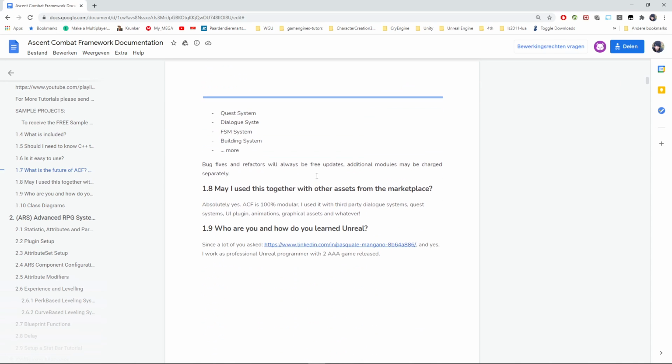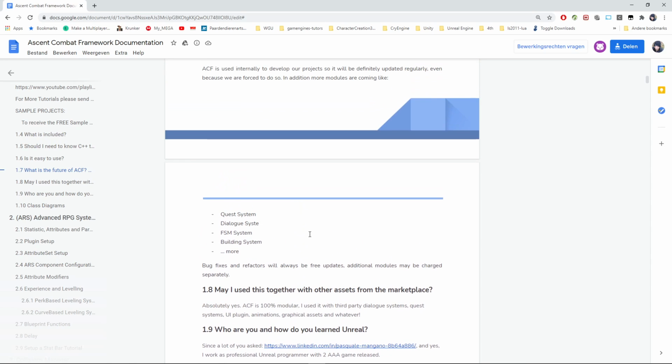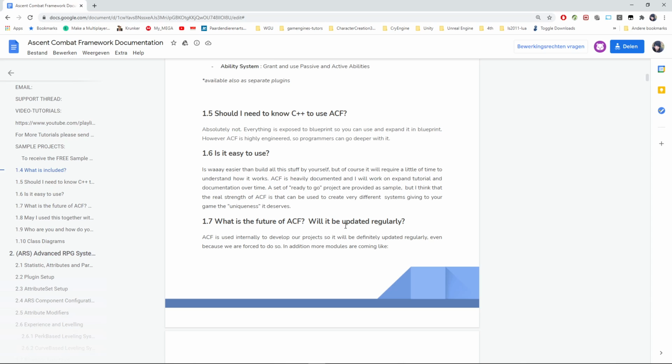So, can I use this together with other assets from the marketplace? Yes, but it all depends on what you want to use, because many times I see on the Discord people referring to assets that are basically already inside the ACF plugin framework.